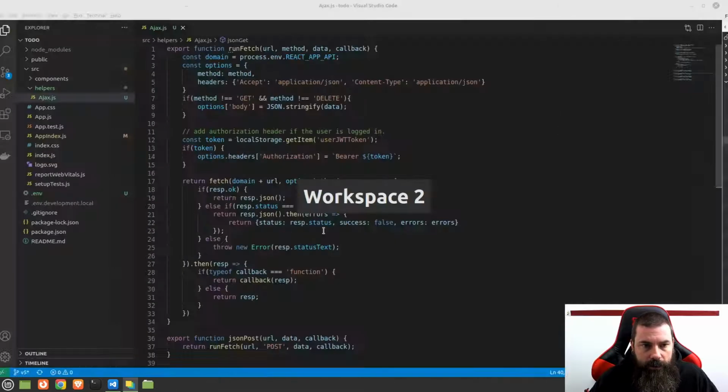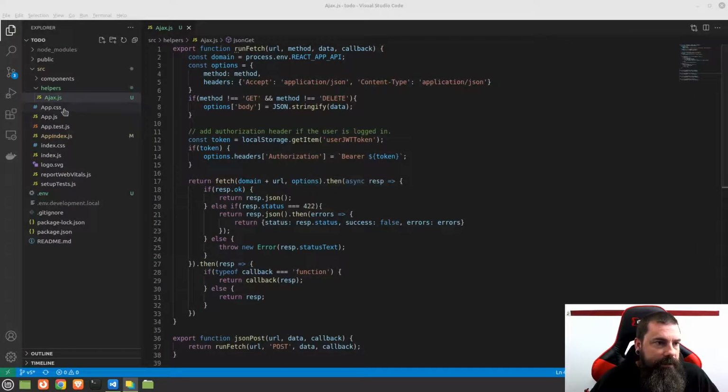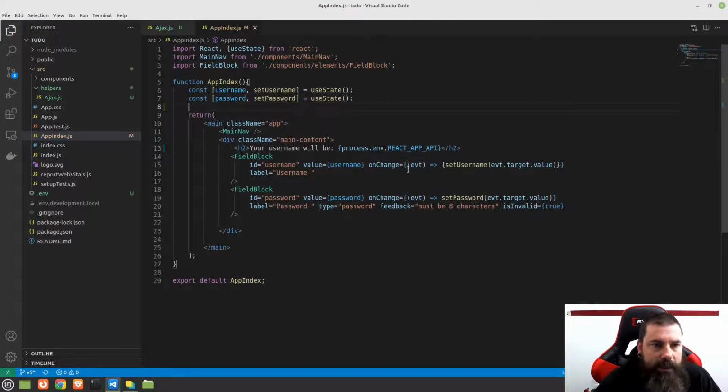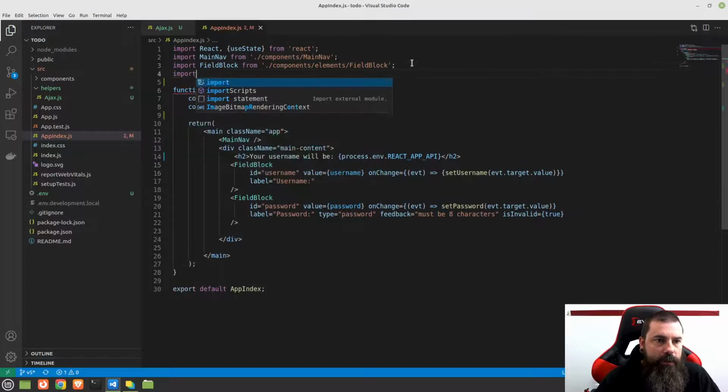And let's go ahead and test this out. So go to app index here, and what I want to do is when this function for app index is called, let's just go ahead and make an API call. So let's at the top here just go ahead and import, and we'll have to use curly brackets here.